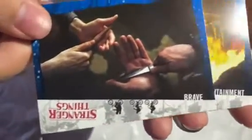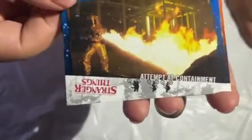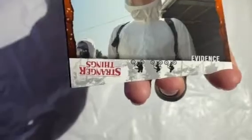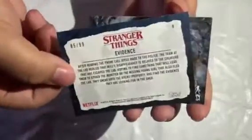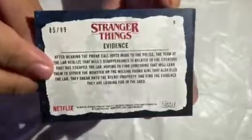Going in. Very nice. Brave. Watch out. That's gross. Attempt at Containment. And you got an orange. Is it numbered? Evidence. No, 85 out of 99. Oh, nice. We do have a numbered card. Nice. Let's keep that on screen. Very nice. Right down here. Yeah.